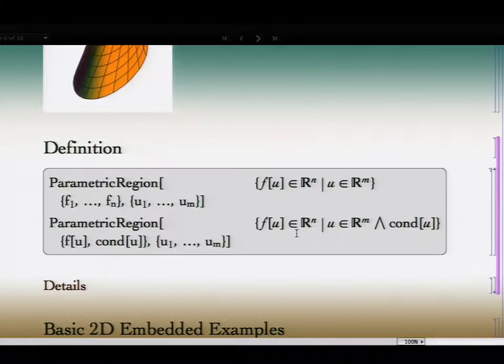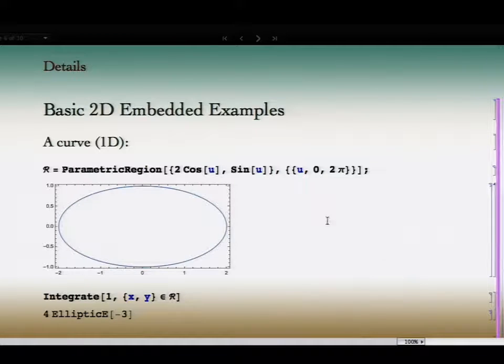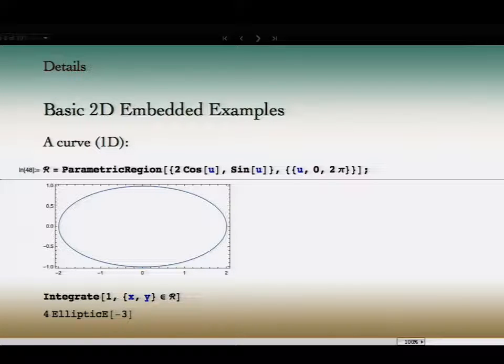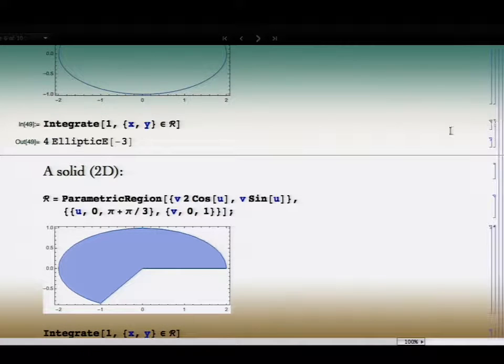Another type of formula region is where we can give a set of parametric functions, like ParametricPlot and ParametricPlot3D. But this defines the mathematical object, the region. And again, it works in any number of dimensions. So the simplest example of that might be something like a circle, like an ellipse, since we've been using ellipses. So here defines a parametric region using parametric functions instead. And let's do the hello world kind of example. And you can see that you can directly use it, like in all the ways that I talked about.